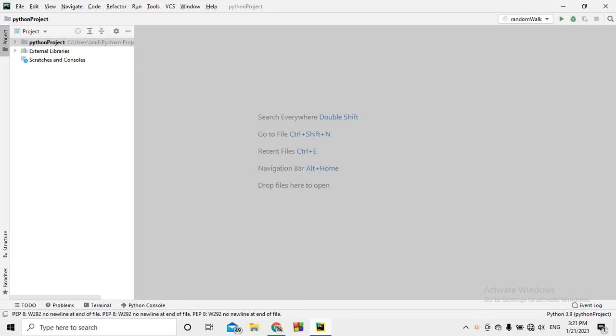So we can do it using some modules in Python. And we cannot usually generate what we call truly random. Computer cannot generate exact random. We can call it pseudo random. But for our general life, it is assumed to be random. So I am going to make a random walk project, and I am going to use Turtle Graphics to achieve this.